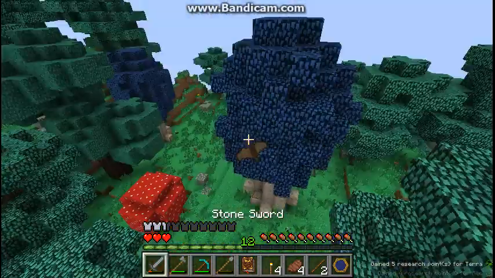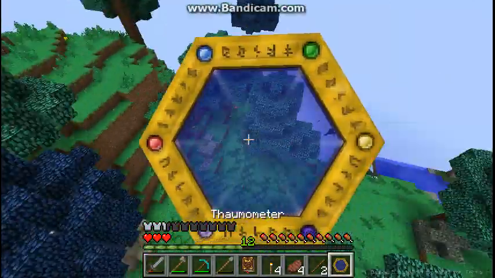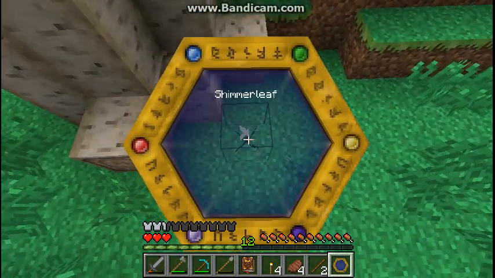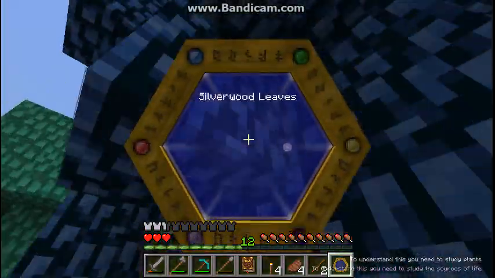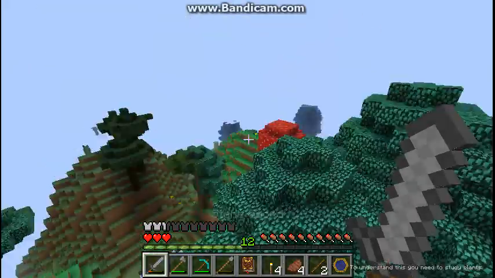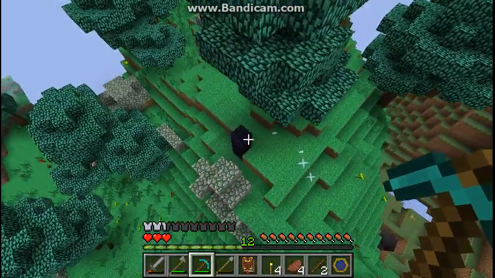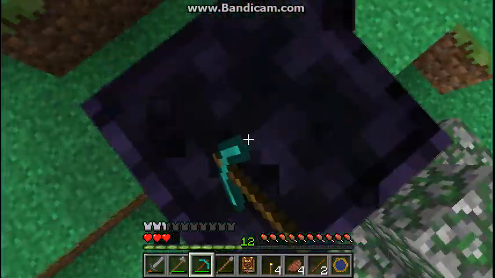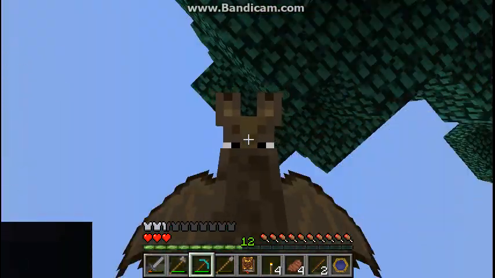Oh my gosh, these are silverwood trees, which means each one of them can have a tiny little node in them. Oh my gosh. Realizations. I scan you. Sources of life. I need to study plants. I can't study plants because I need to find sources of life. But I think the sources of life are like raw things. Actually, I should probably be collecting these tiny totems, because I think they're useful for something, if I remember correctly. Let's see if I can even mine them.